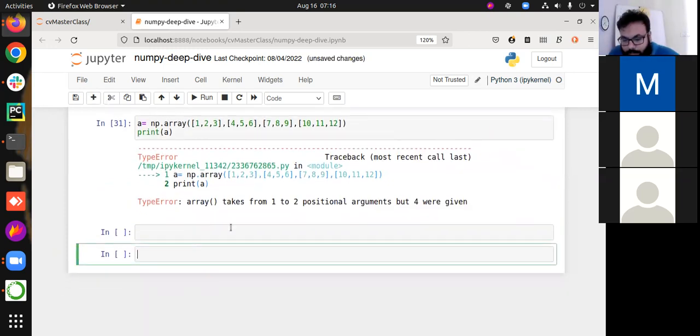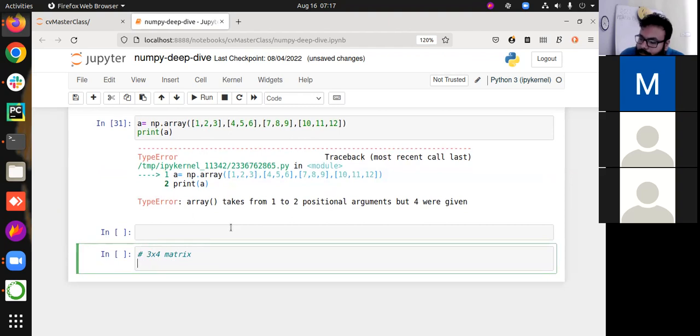So I want a 3 by 4 matrix. Let us take A is equal to np.array. A 3 by 4 matrix is 2 dimensional, right?